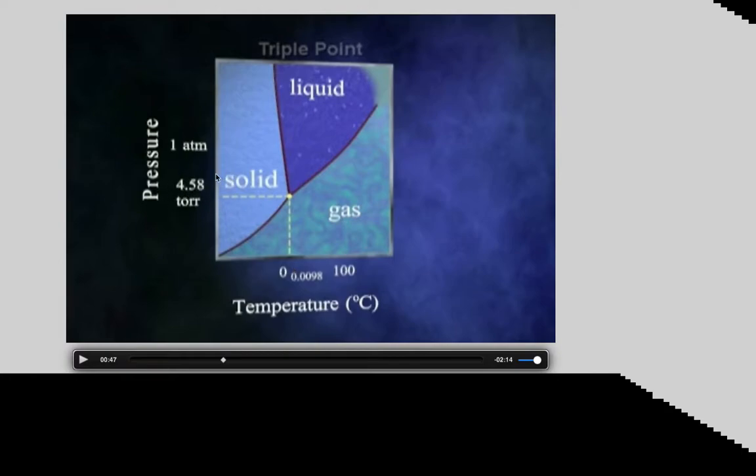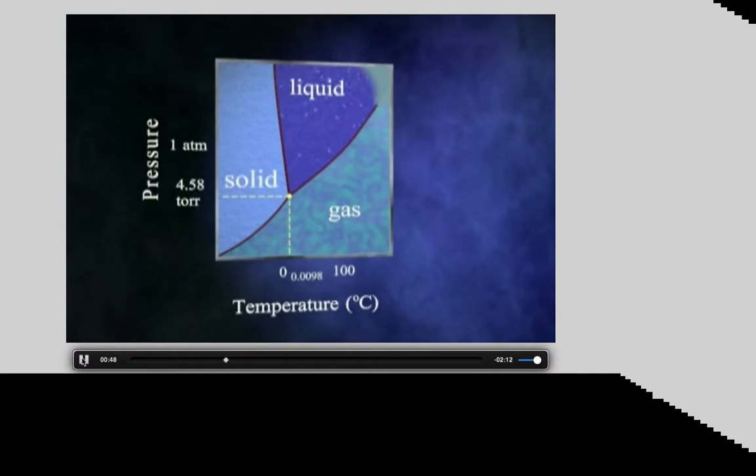The crazy part is the 4.5 torr. What's standard pressure in torr? 760, right? So this is darn near a perfect vacuum. We don't have a pump good enough to do that. So 0 torr, 0 pressure would be a perfect vacuum.